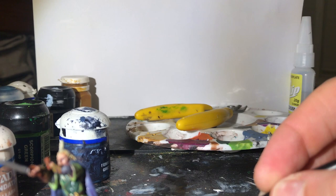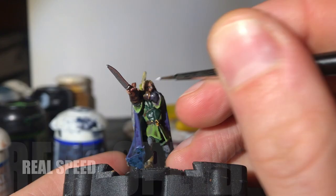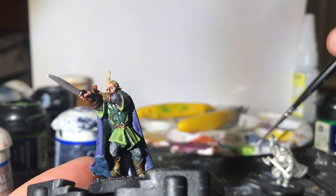But I'm taking, I think, a good 5, maybe more, 10 minutes on the final stage of the process. Painting eyes can be a really, really long process. So this is taking up 4 or 5 minutes once you really factor in tidying up inevitable mistakes as well. So just worth noting that.